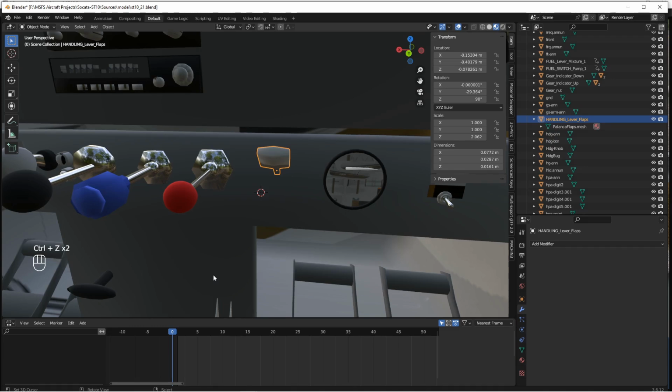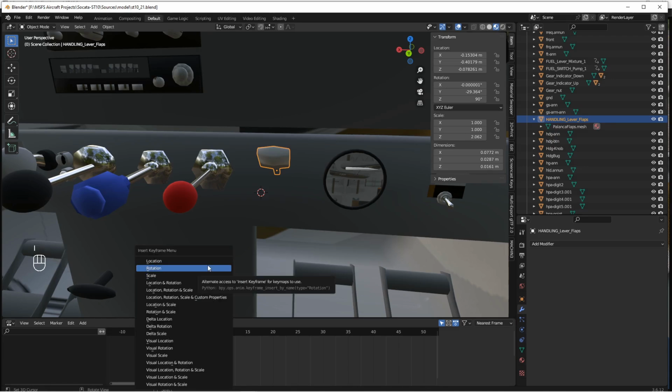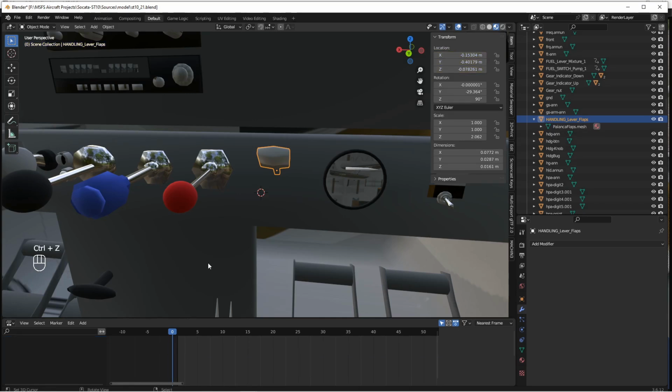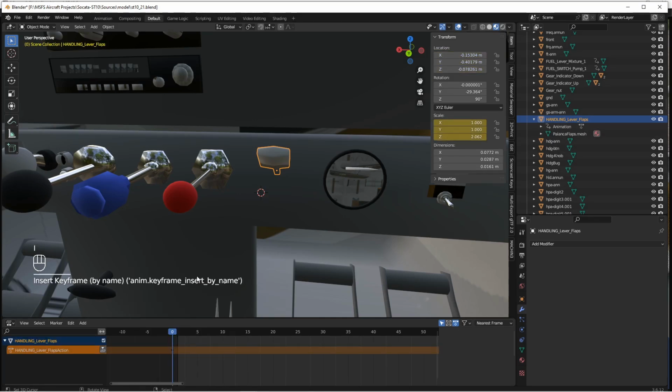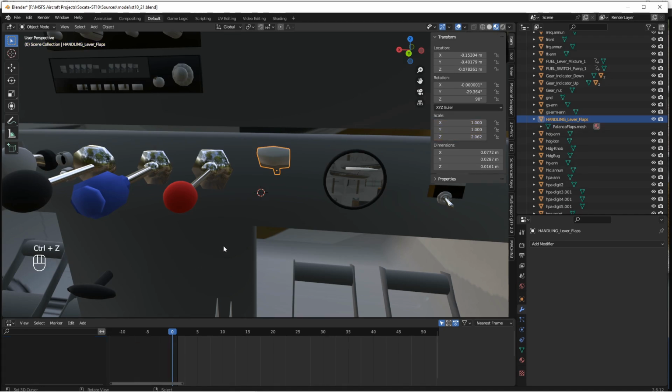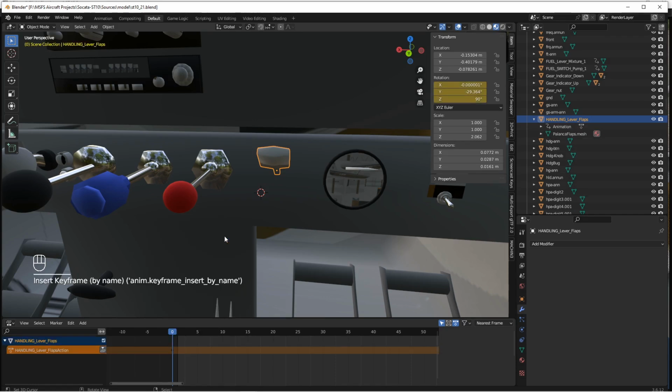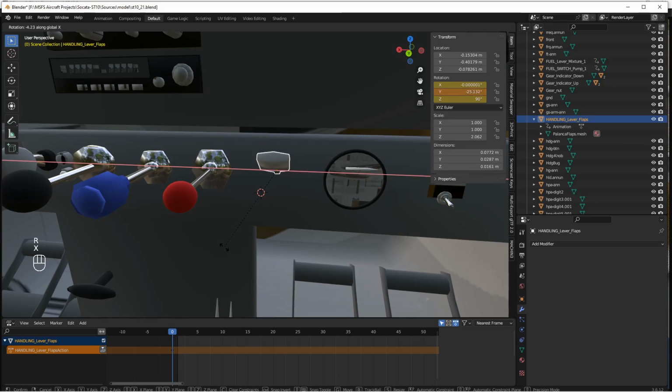So that would be here. So, oops. Rotation, that's better. RX. And if I put it there, oops, not yet.